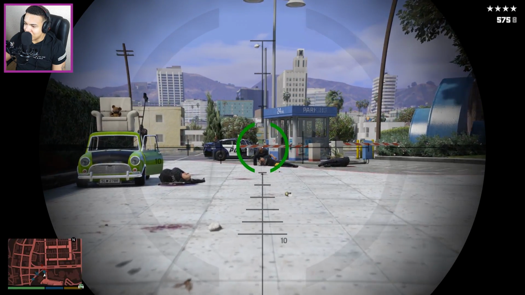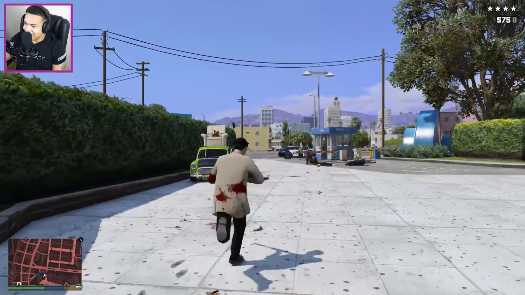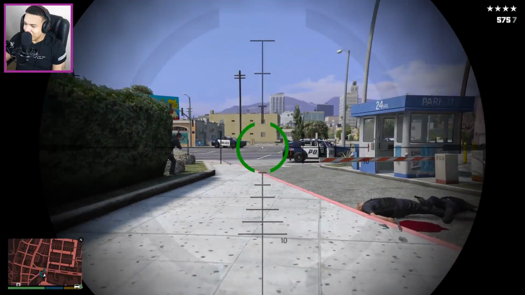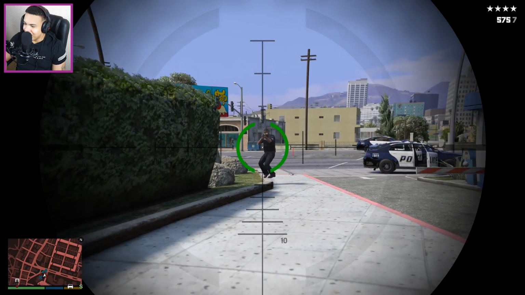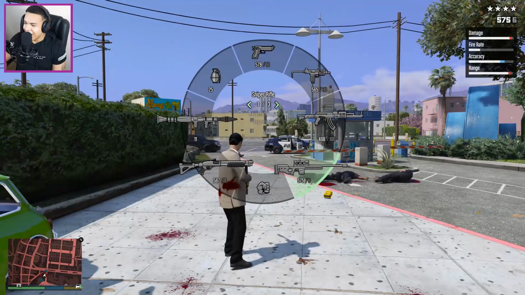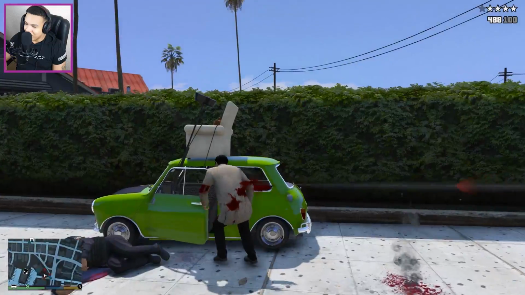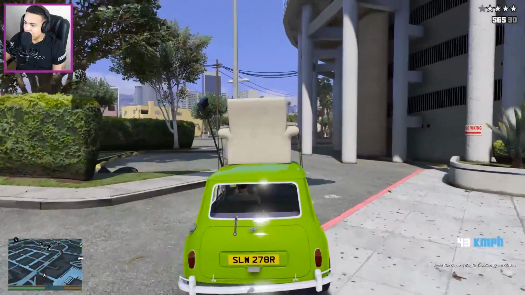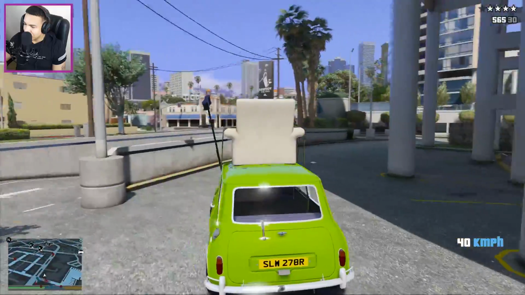Oh, look at that guy. He's helping him out. Oh, look at that. What a good cop you are, buddy. Oh, well. R.I.P. Oh. All right, we gotta run, guys. They're getting too many right here. Mr. Bean, gotta go. We gotta go.